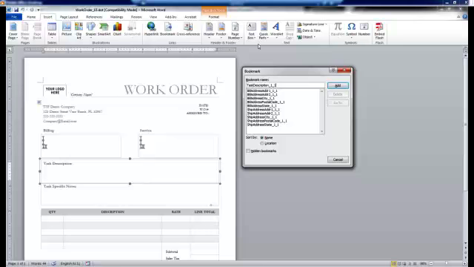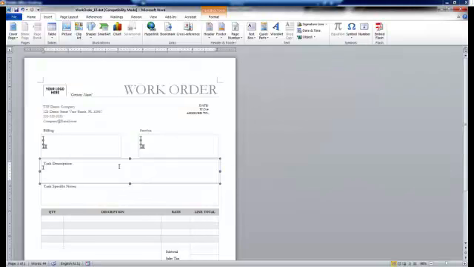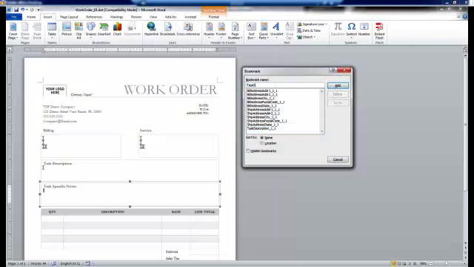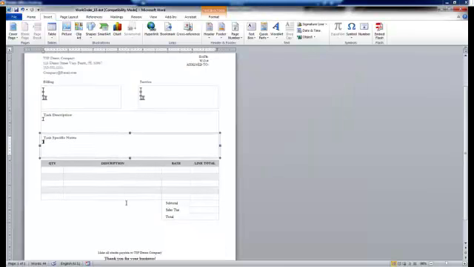This one makes a little more sense to me, task description, and then our _1_1. I can do the same for our task-specific notes. Task-specific notes _1_1.